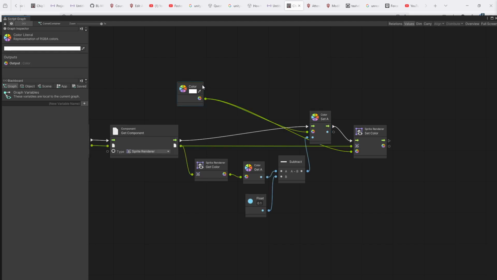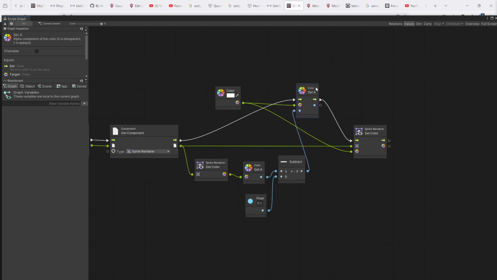Now this looks a little weird because it looks like we didn't do anything. So the flow is we get the sprite renderer and we set its alpha. And we say, okay, what are we setting alpha of? This thing over here. And what are we setting it to? Well, we get the sprite renderer, we get its alpha, we subtract 0.1 and stuff it in. So in normal code, this would be top to bottom, but instead this is kind of this weird route where things go backwards and then forwards again.